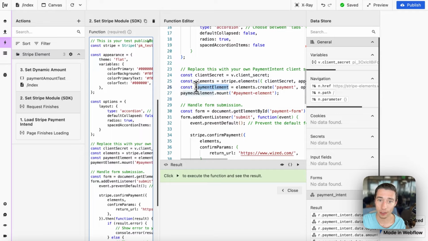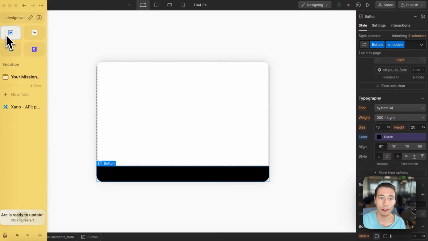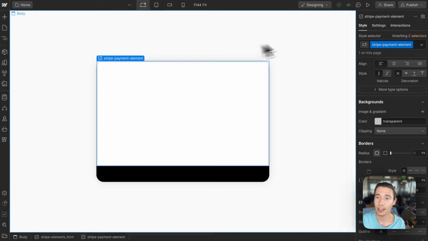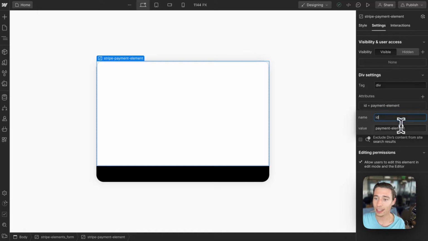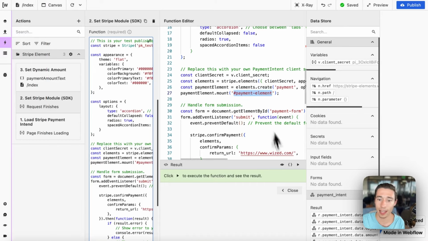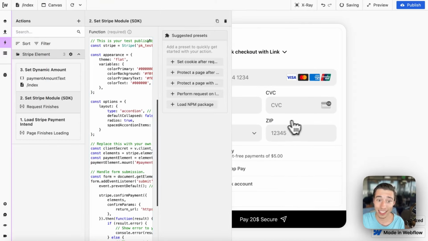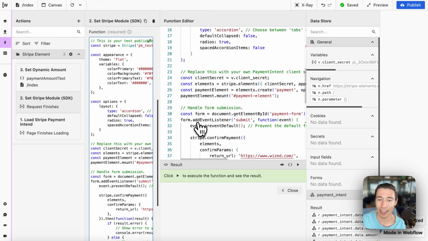And now after we merge these options again together, we will end up with the payment element, which we defined up here. So we're going to do payment element dot mount, and then we're going to target the payment minus element, which we have defined by the attribute ID in here, and we're going to smash everything that we just defined in here using Stripe's SDK inside this div block, and that is how we're going to have this rendered in this div block. That's how that is working on the backend.